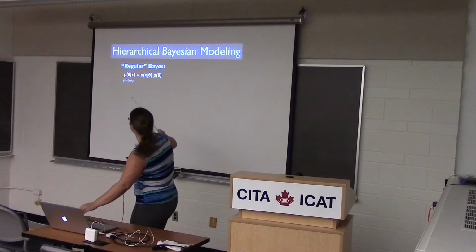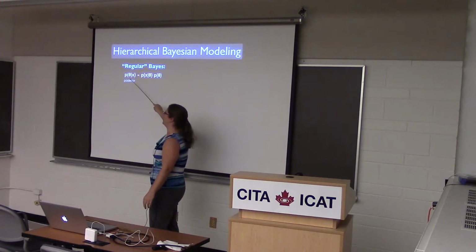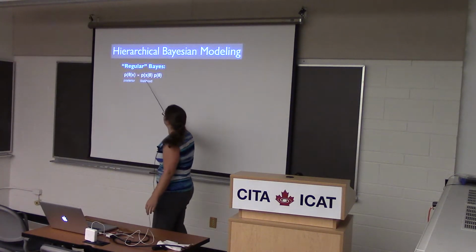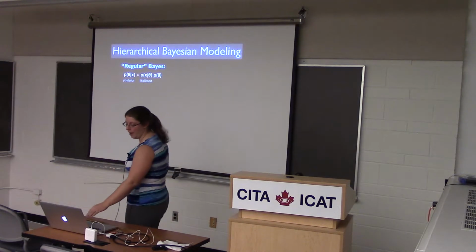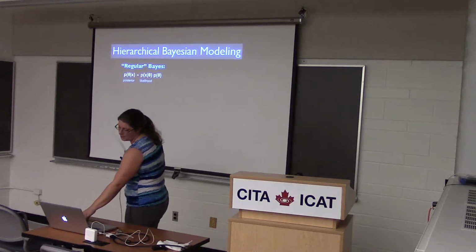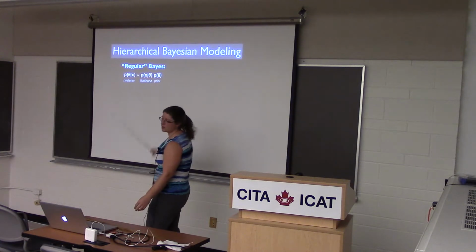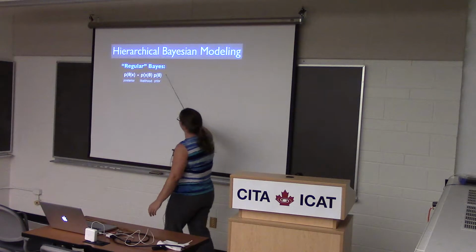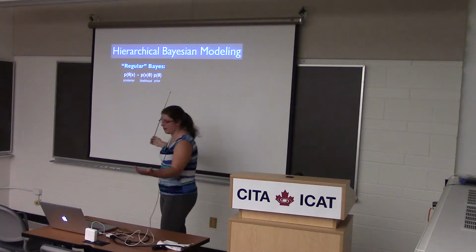All right, so you have a posterior here. This is the parameters that you're interested in given the data. And here's the likelihood, which relates the data to a model parameterized by theta. And then you have a prior on those parameters. This is probably familiar to a lot of you. This is Bayes' theorem.